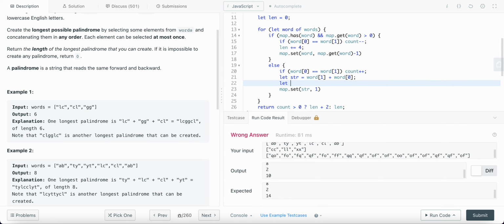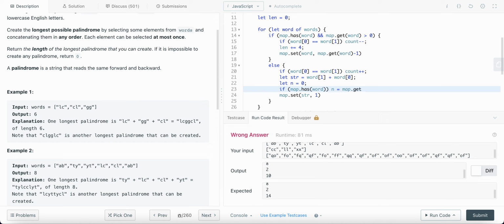Alright, so let n equal 0, if map has the word, map.get word, n plus. Why am I doing this? Let's see, FO is here, and then again we encounter FO, right? Initially when we encountered FO, everything was fine, so we reversed the string and added that string to our map.